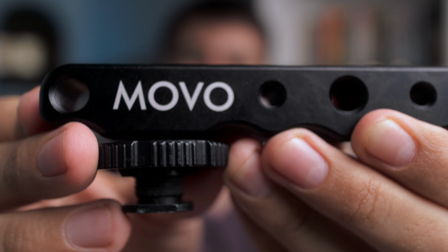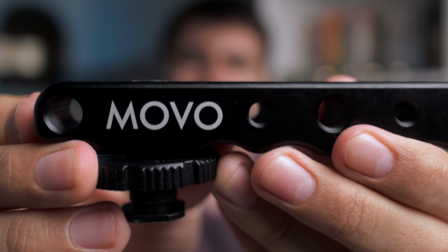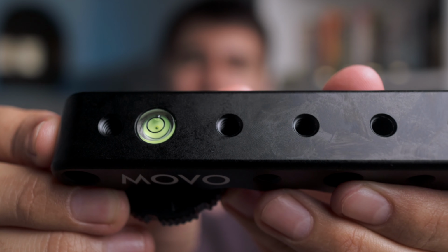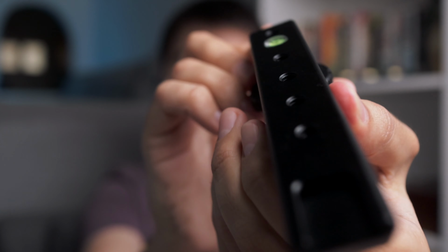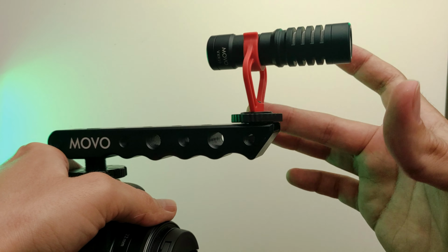Of course, it comes with a cold shoe mount itself, that's how you attach it to your camera. It's made mostly out of metal and has this levelometer, which I haven't seen in any other handles. And because it takes the place of where usually your mic sits, it has a cold shoe mount on top of which you can attach a microphone.